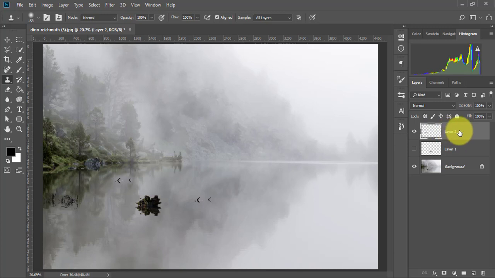Make sure your layer is highlighted. You can go into your eraser tool and simply erase that copy and just leave one loghead.